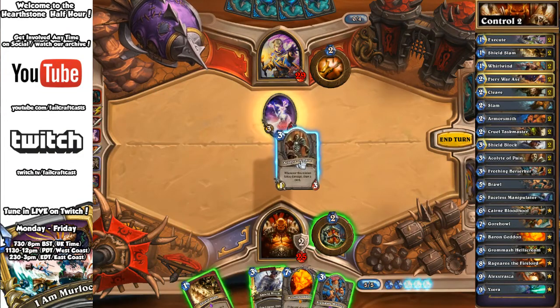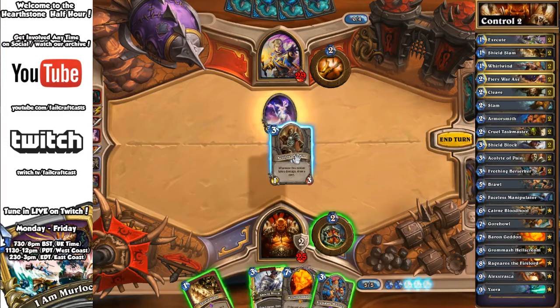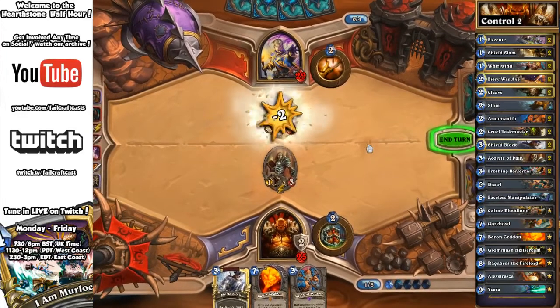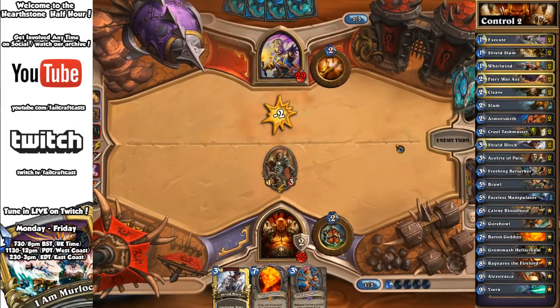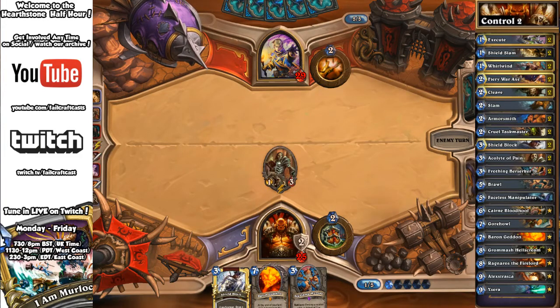But what we need to do now is just get some removal going. So I'm going to get the Acolyte down. I'm going to Shield Slam just to get the removal off the table. And we'll keep rolling. The Shield Block would be good, quite potentially. But yeah, so a nice little example of how that Deathrattle Priest can actually come through.